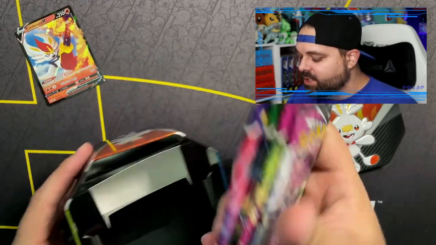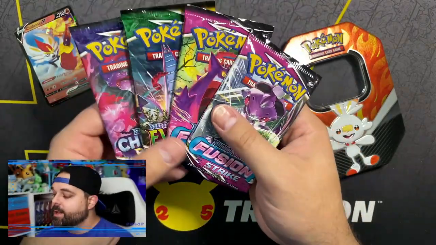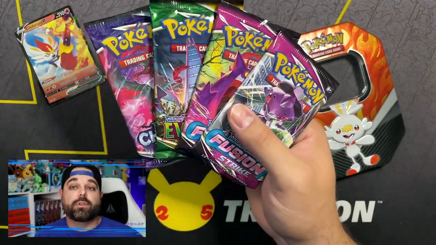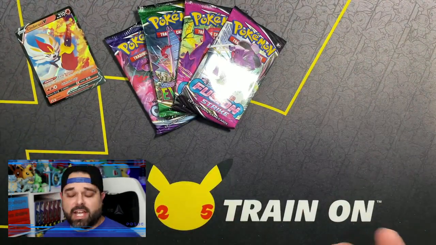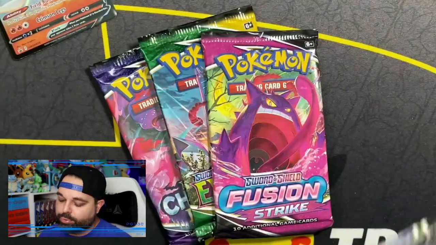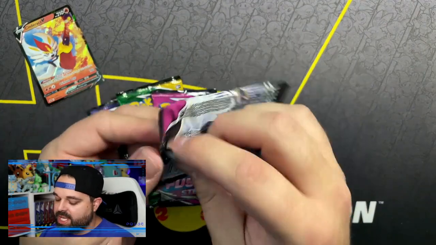And they do have newer... Oh, they got Evolving Skies. So that's not too bad to get an Evolving Skies. 2 Fusion Strike, Chilling Rain, and Evolving Skies. I actually like Fusion Strike. I know a lot of you guys are poo-pooing on Fusion Strike, but I actually like it. I think it's a good set. I think it's underrated. Gengar, Mew, and Espeon all carry pretty decent value, in my opinion. So I think it's going to be a more sought-after set at the end of the day.